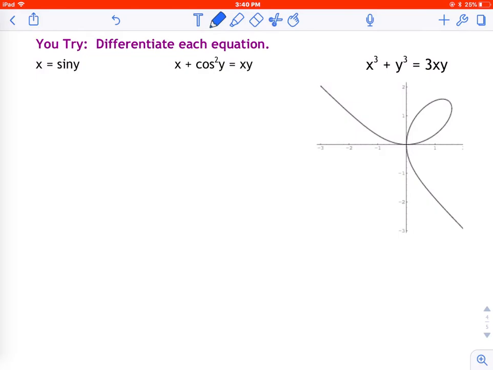And that first one, we need to differentiate on both sides, so the derivative of x in terms of x is 1. The derivative of sine of y in terms of x would first be sine's derivative, which would be cosine of y. And then we need y's derivative, which we don't know what it is with respect to x. And then I'm solving this for dy/dx. So my derivative with respect to x, and you could leave it written one of two ways, 1 over cosine y if you'd like. You could also rewrite that as secant of y.